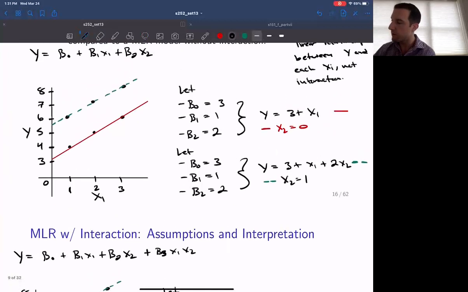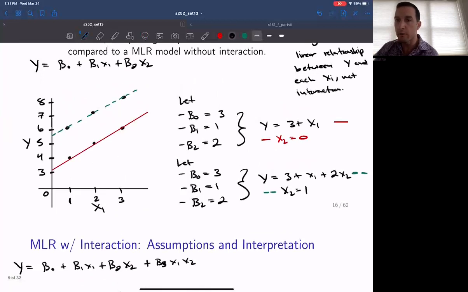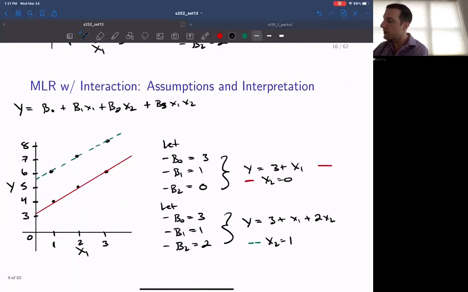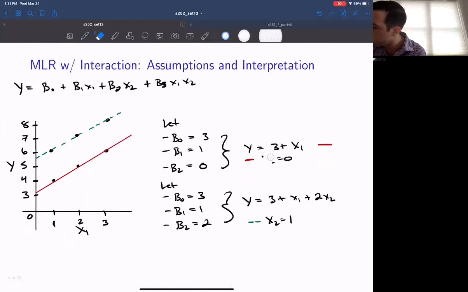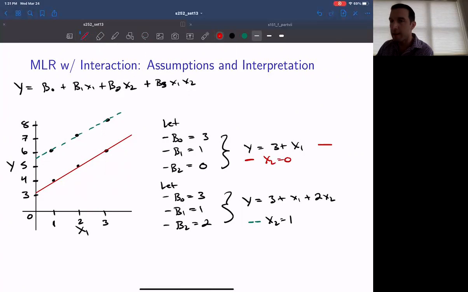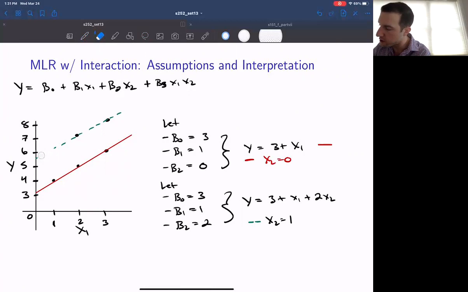But in the first illustration, what I meant to show you was when x2 is equal to 0 and you take beta 2 out of the model, or even when x2 is equal to a value, what you end up constructing are sets of parallel lines. All right, sorry about that. So this should be when x2 is equal to 0, but it's the same result. Now, what we can show below, if we consider the interaction model, when x2 is equal to 0, okay, we end up with the same model that we had above. So we have this same parallel line structure that's shown below.